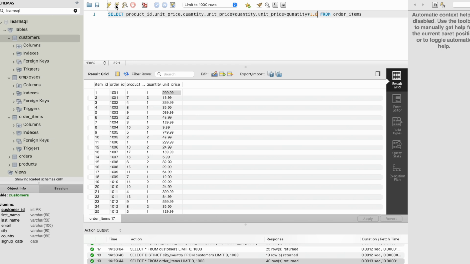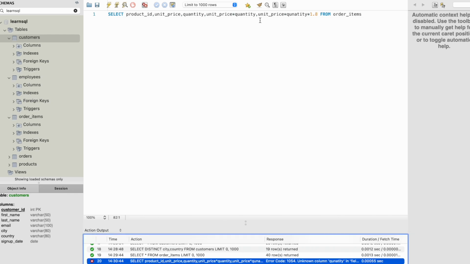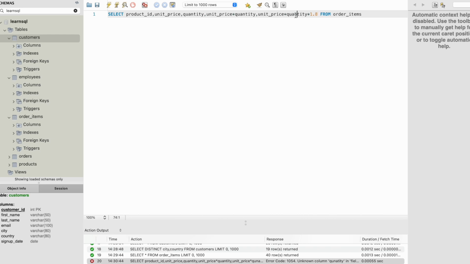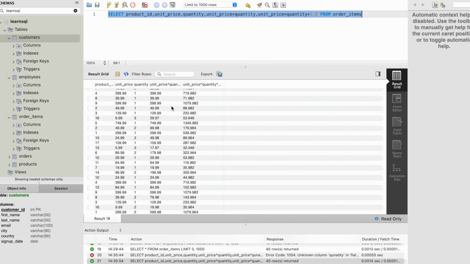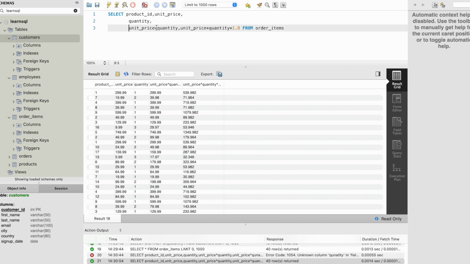If I do this now and run it, oh sorry, I misspelled quantity here. If I run this now, you can see unit price, we have quantity, and then unit price into quantity and something which is not readable. To make it readable, we use an alias.